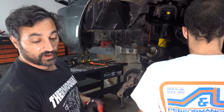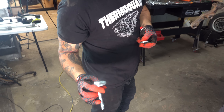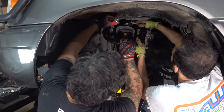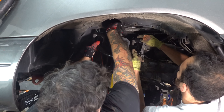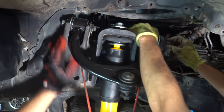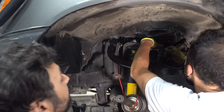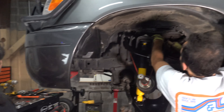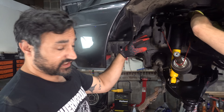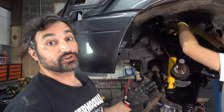These are alignment bolts — eccentric bolts — from SPC. We had to cut one out. They're going to save us because the Toyota parts are discontinued. Whoever does the alignment will adjust these to change caster and camber and get it all dialed in. We're doing an inch and a half lift. If we were going any higher, we'd really want a tubular aftermarket arm to get the ball joint angle correct. But at an inch and a half, maybe two, the stock arms should suffice.